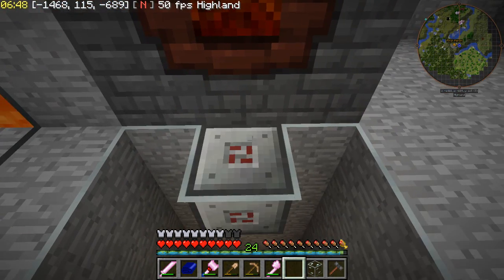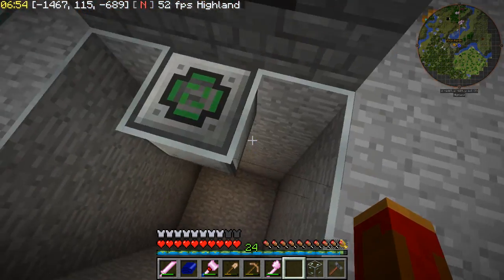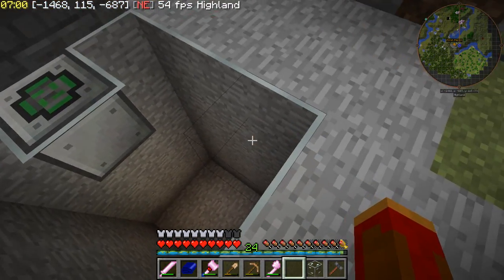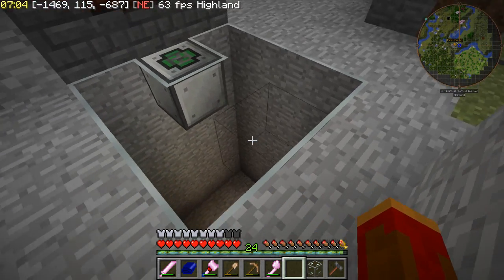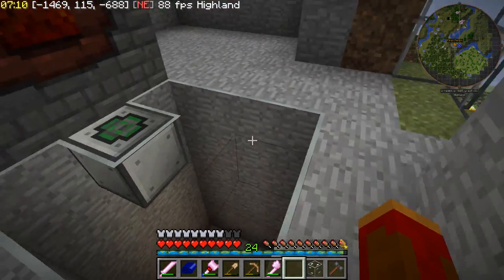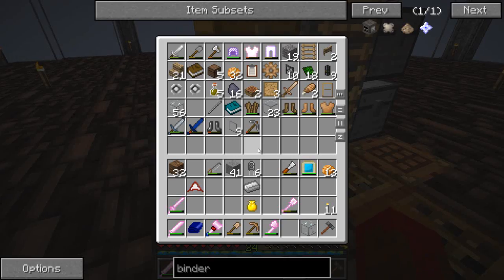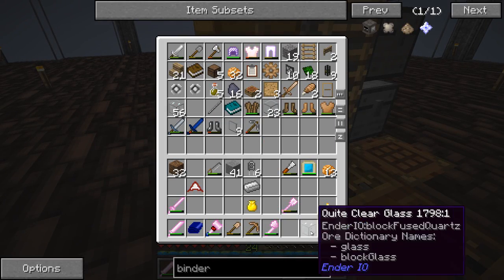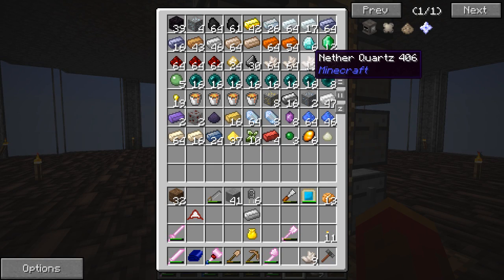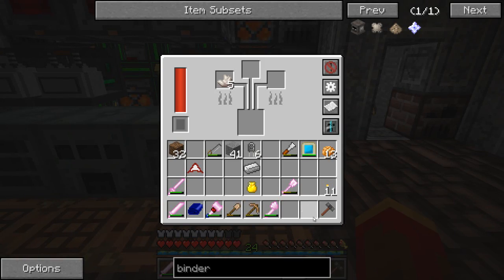And then I think if we just put this in here, and then is there something we're supposed to do, like right-click it? Yep, so that means that it worked. So now this is actually a tank. And I think each block of space in there holds more than 16 buckets, like most tanks do. I'm not sure, we'll find out in a second. To find that out, I think we're gonna need, oh, actually not quite clear glass. We're gonna actually need to cook some nether quartz, and I think we're gonna need to do it in here. So let's go ahead and put those in there.